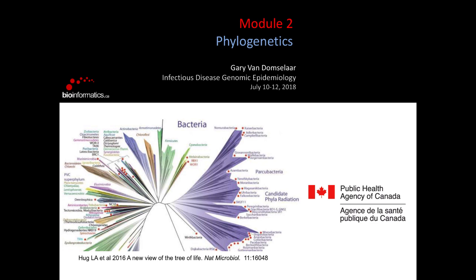So if you have an idea of what that rate is, then you can apply something called a gamma correction, or gamma distance correction, to it. Sometimes you'll see people reporting evolutionary models saying, I'm using a Jukes-Cantor plus gamma on it. And that's what this is referring to: they're trying to capture those different rates of divergence.